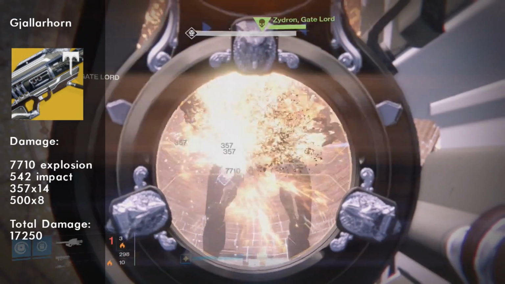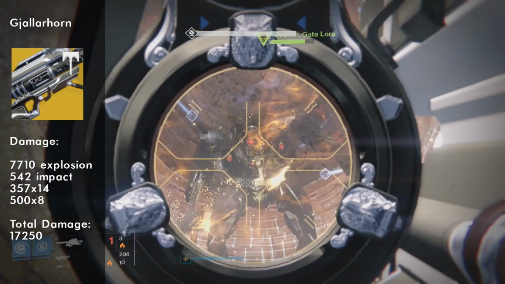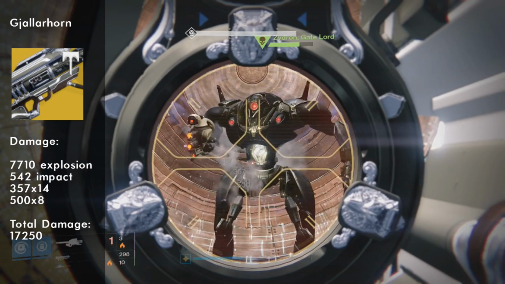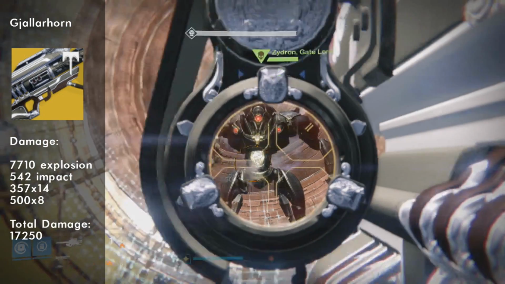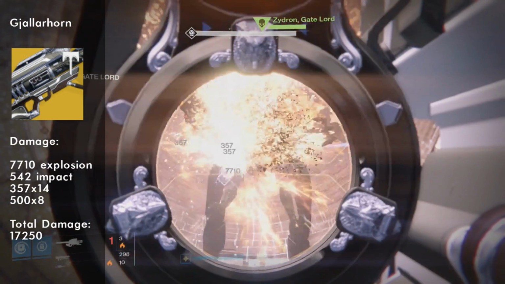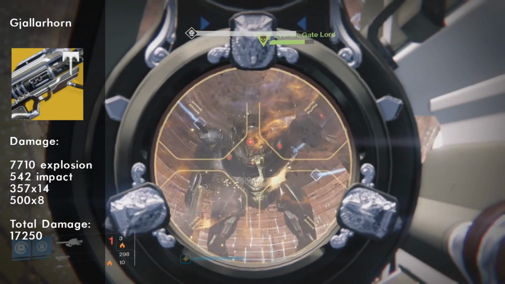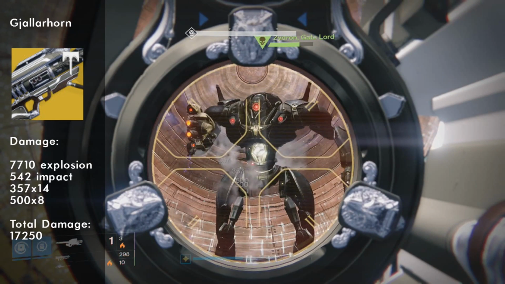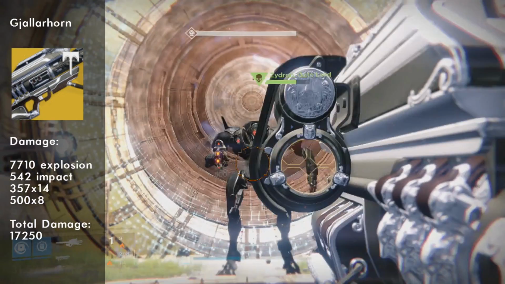After a couple attempts, the most damage I was able to deal from a single shot of the Gjallarhorn was 17,250 damage. This was from the 542 impact damage, the 7,710 explosion damage, the 14 Wolfpack rounds that did 357 damage, and the 8 Wolfpack rounds that did 500 damage. Now, as I said, this was from a single shot, but I'll get back to this later.